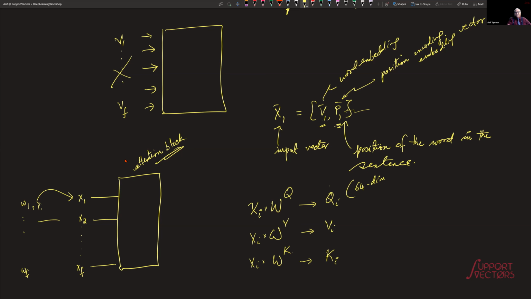Here you fed in something like xi's close to 1024, say 512 for word embedding and 512 for position. So you sent in a 1024 dimensional vector, perhaps, and now you are condensing it down to a 64 dimensional vector. 3 vectors though. Each vector goes in and 3 go out. So it is almost like xi went in and it's scattered into 3 things: Qi, Vi, and Ki. But the dimensionality reduced.